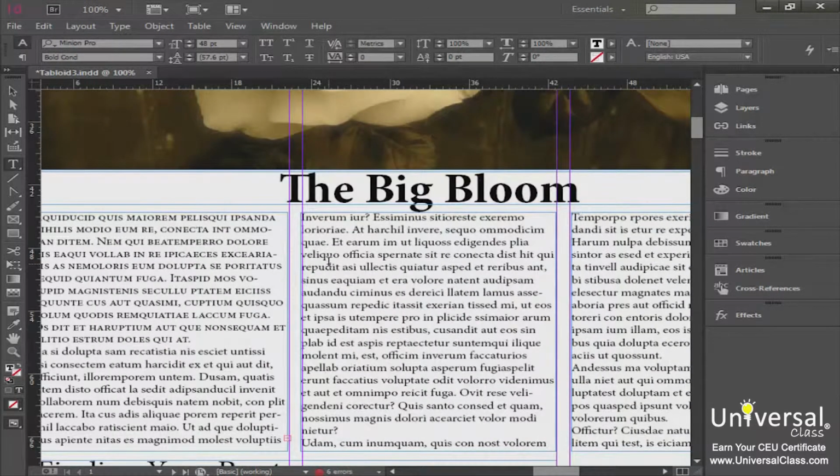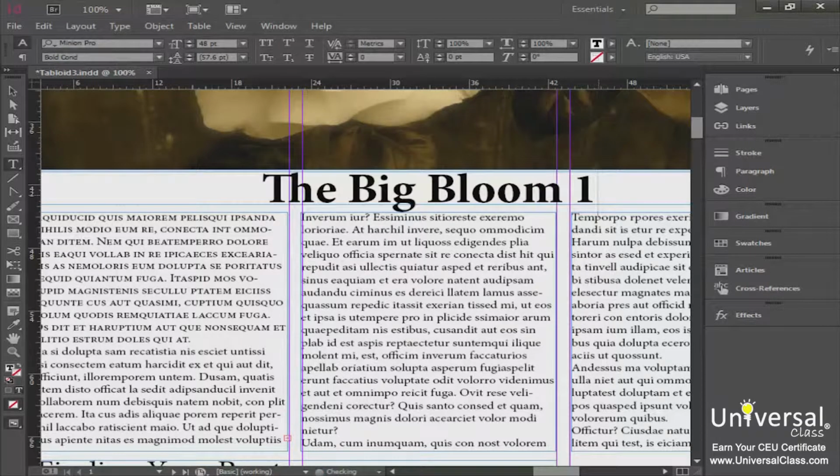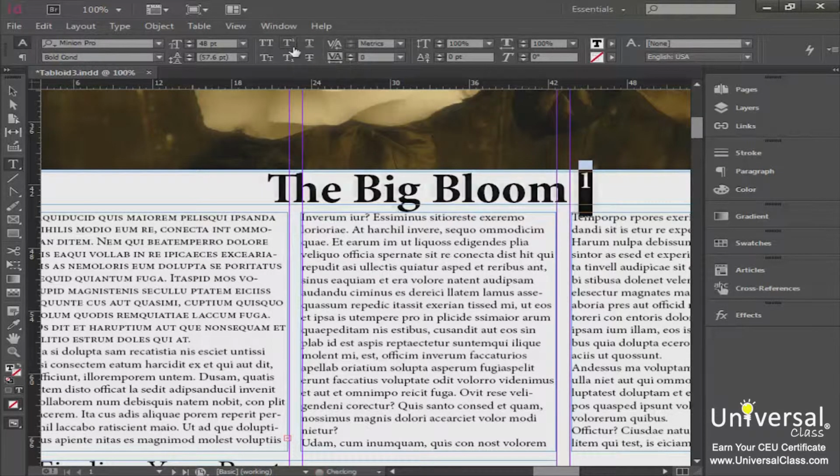Next up on the list, we have superscript and subscript. What they do is basically, if we add in a number here and we go and highlight it, if you superscript it, it's going to make it a small number that's aligned at the top of your text. So it's like bringing it to a power of 1. Now subscript, on the other hand, if you go ahead and click on that, that's going to do the same thing, but it's going to put it below the line. So that's two options that you have, superscript and subscript, if you need some fancy character formatting.